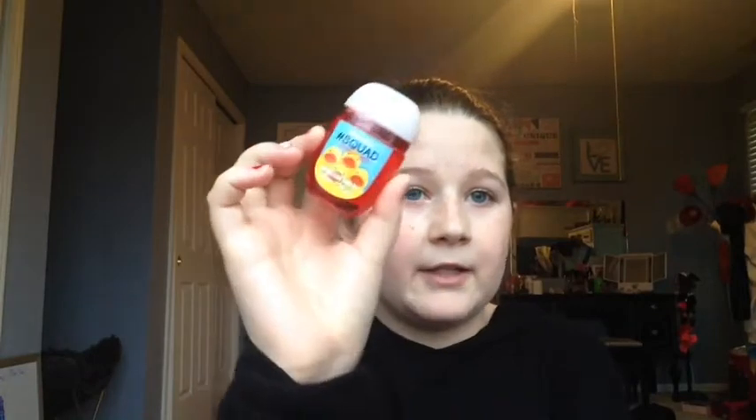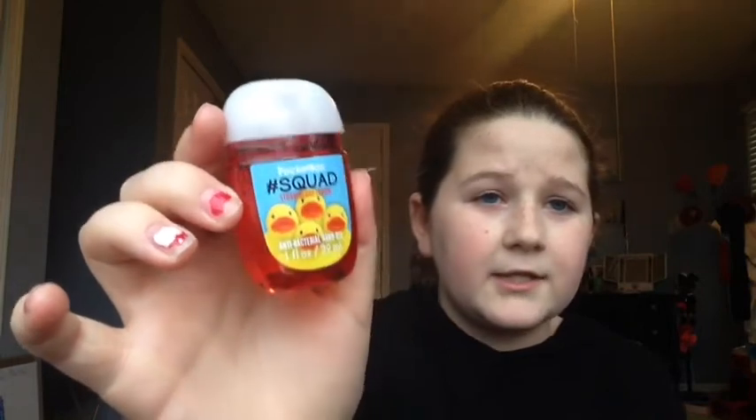The next things I got were all pocket bags. I got the five pocket bags for $6 deal — each was originally $1.75, so with the deal they ended up being $1.20 each, saving 55 cents on each. First up is Strawberry Lemon in the popsicle collection packaging. It says hashtag squad on it with little rubber duckies and it's super cute. It smells like strawberries — it's amazing and I definitely recommend it.